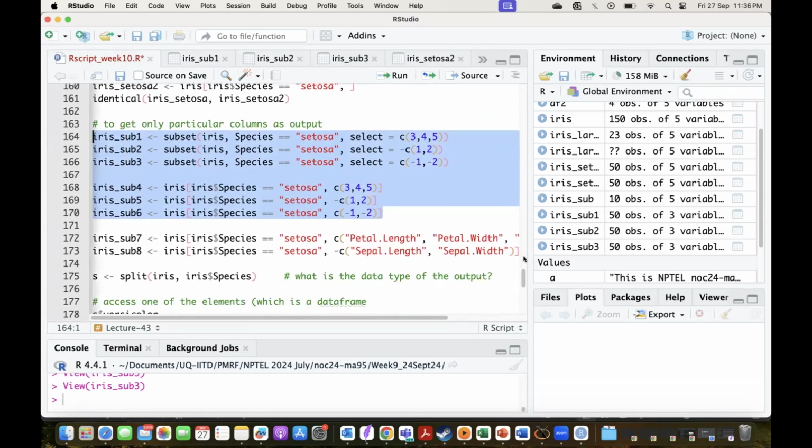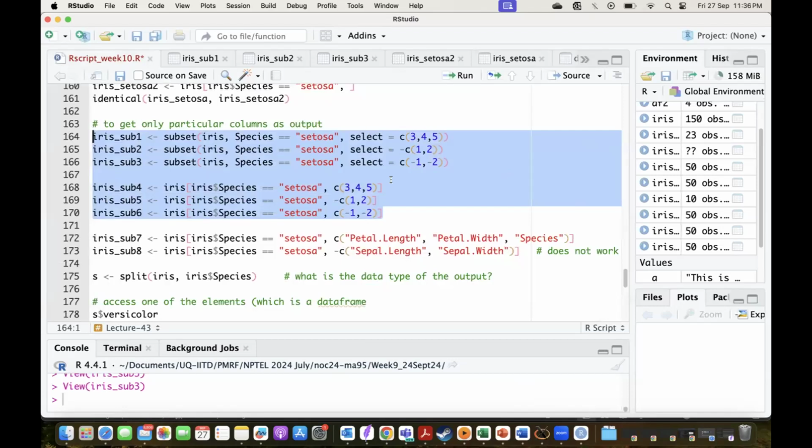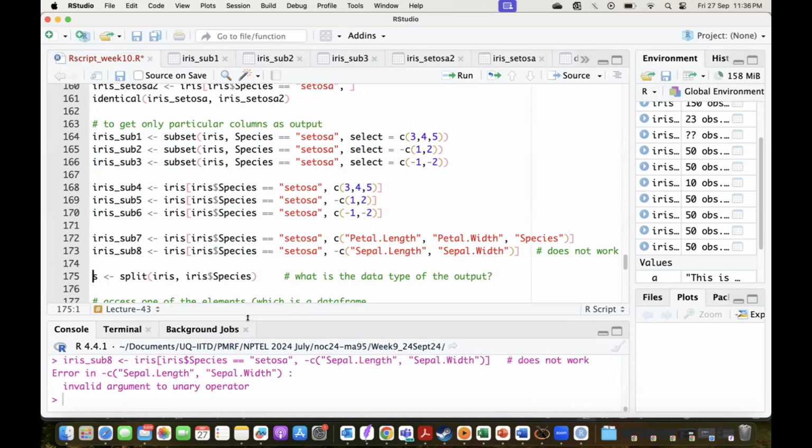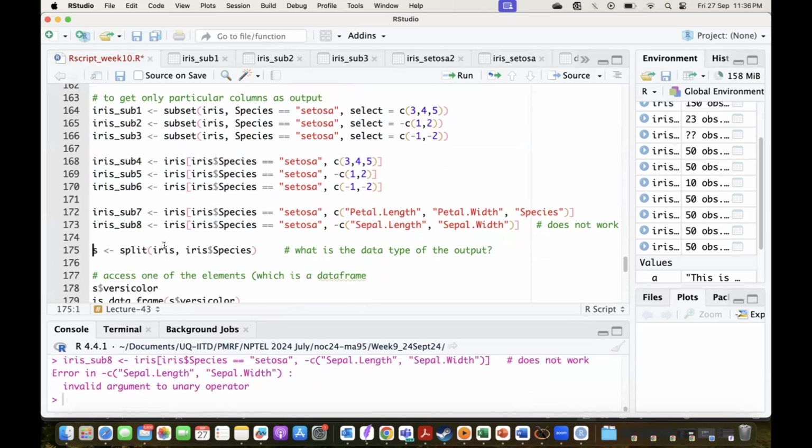And then, of course, if you don't want to specify the index, you can specify the name instead, right? In this example, at least. But with names, you cannot have a minus. Minus names does not work. With names it works, but minus names don't work. It'll just give you some error. Okay.